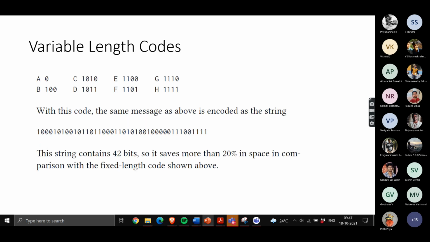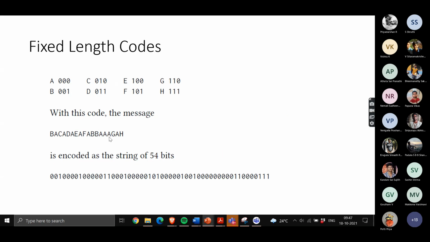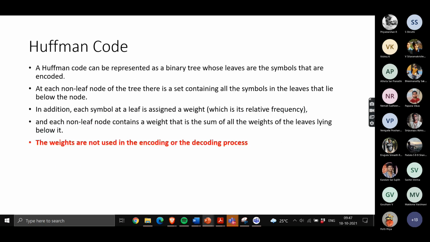That means if you take this particular string, and a symbol with reference to here, I take this text. With reference to this particular message, A is occurring how many times? G is occurring how many times? This is called a relative frequency. In the given message, paragraph or a word or whatever, how many times the symbol is occurring in the given string, given message. Okay, that is what a relative frequency is. That relative frequency, we are calling it a weight.